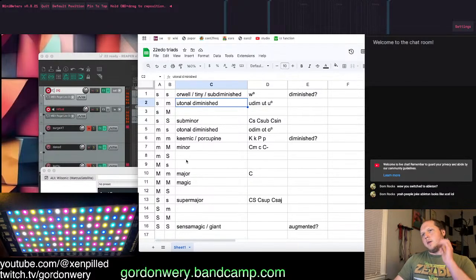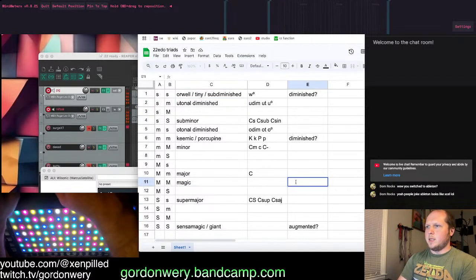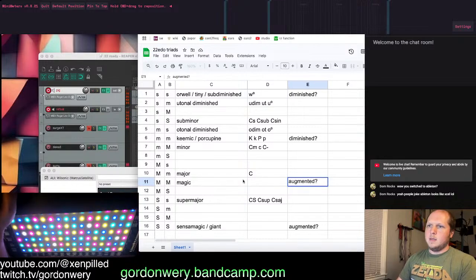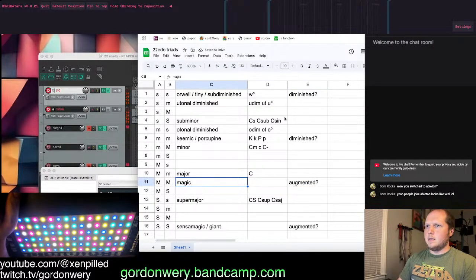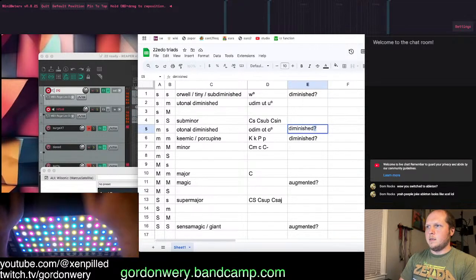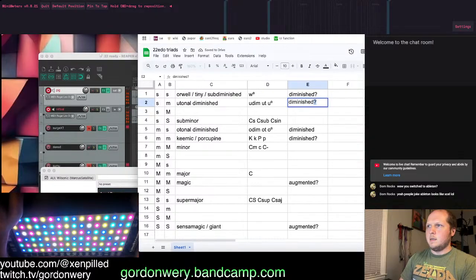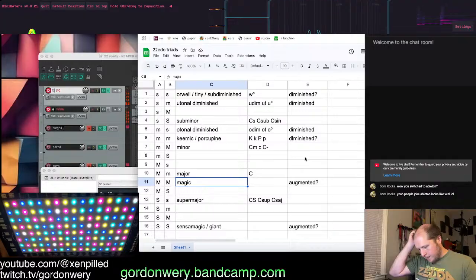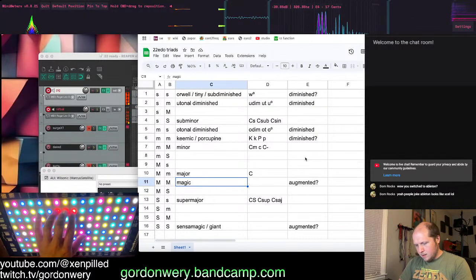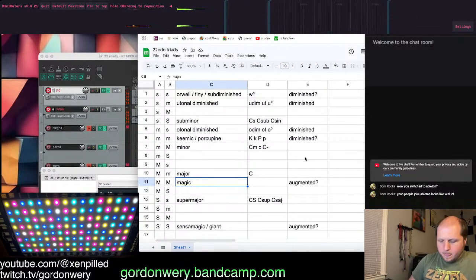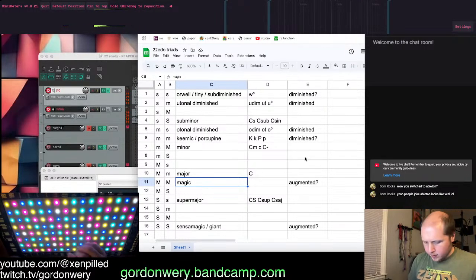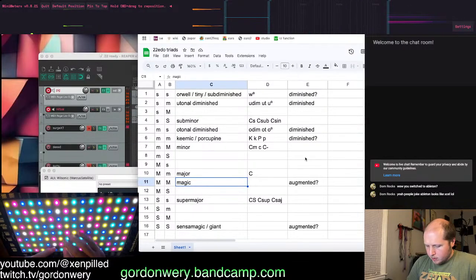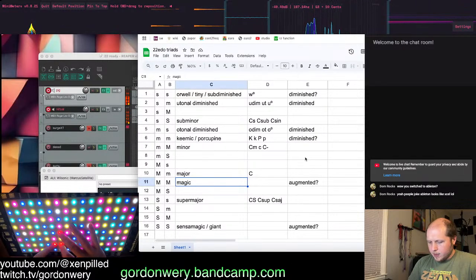Anyway, so if you invert that magic, and we'll say this is kind of augmented, right? If you invert this, then this is definitely diminished, and this is definitely diminished. All right. So if you invert this magic triad, it's kind of an interesting thing that happens in 22. Normally when you invert a triad, like say you take a major triad, this happens in 12 equal, it happens in 22, it happens in most tunings that people use. So C down E, G to make C major in 22.